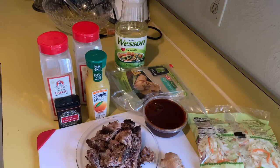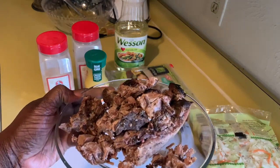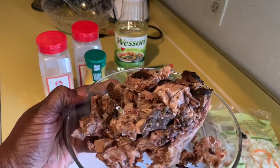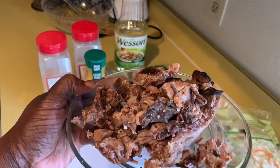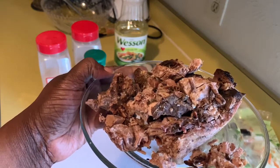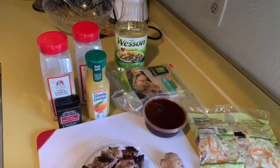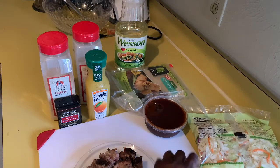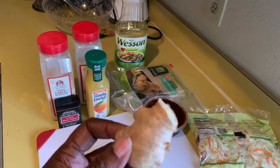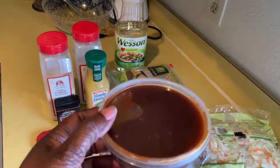Here are the ingredients. This is about a pound of smoked brisket that my son did for Christmas. We're going to take this and chop it up — nice smoky flavor, he did a really good job. He can really cook; if I can ever get him to come on my YouTube channel, he's a really great cook. We're going to use ginger — just a small piece, grated, because we're going to put it in the barbecue sauce. This is our homemade barbecue sauce.